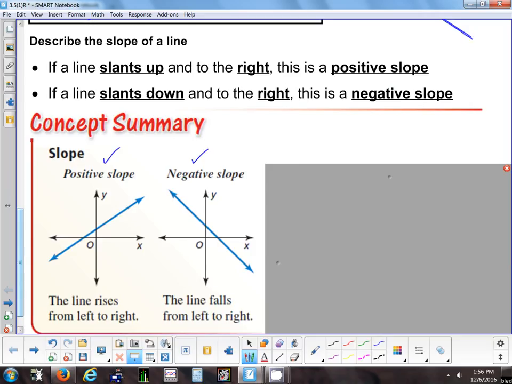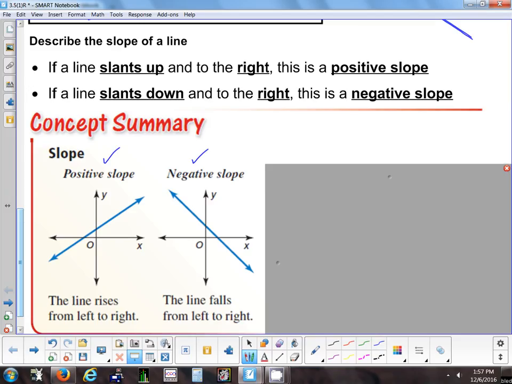So on the top of the graph, write positive slope, and then draw a line in that coordinate grid. That's a positive slope. Right next to it, draw one that drops down to the right. That shows that you have a negative slope, and make sure you write above it. If you want to write that stuff in at the bottom, you can. You don't have to. Okay, so what else can a line do besides rise as it goes to the right or fall as it goes to the right?